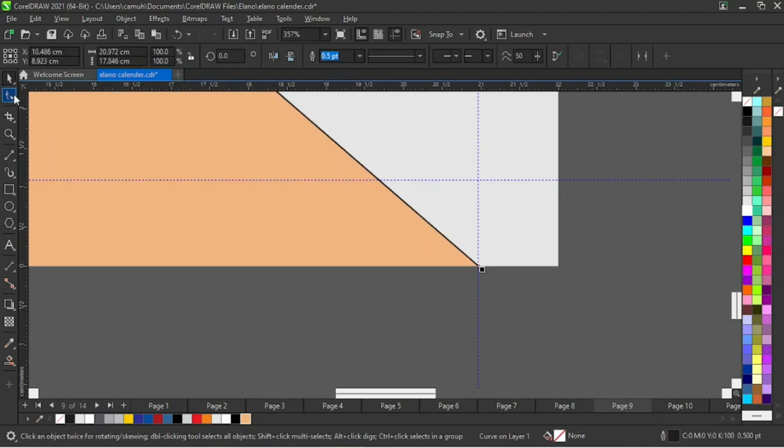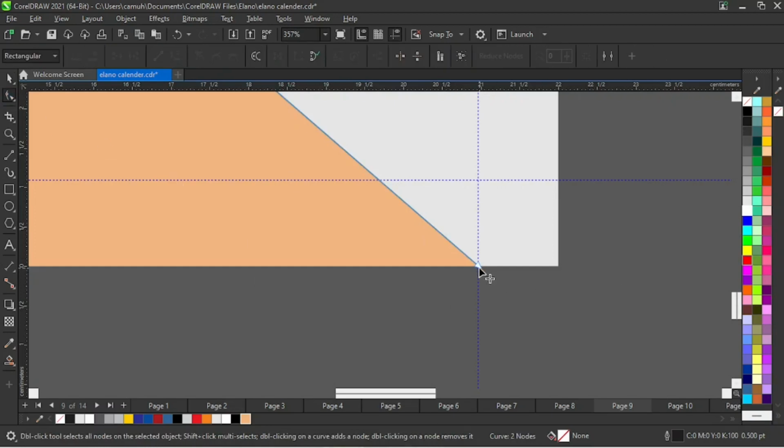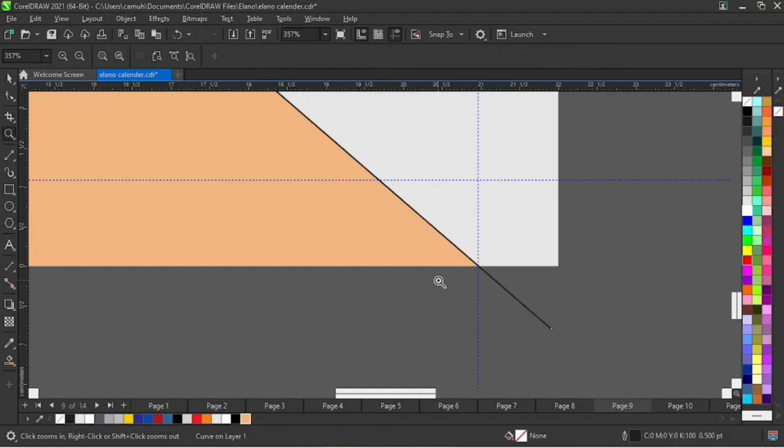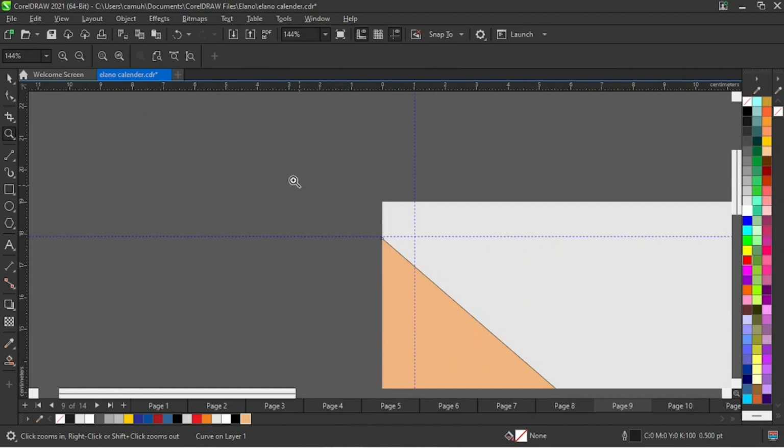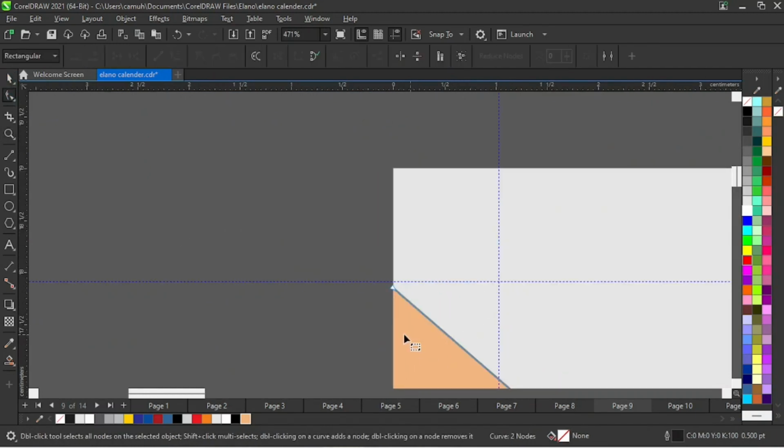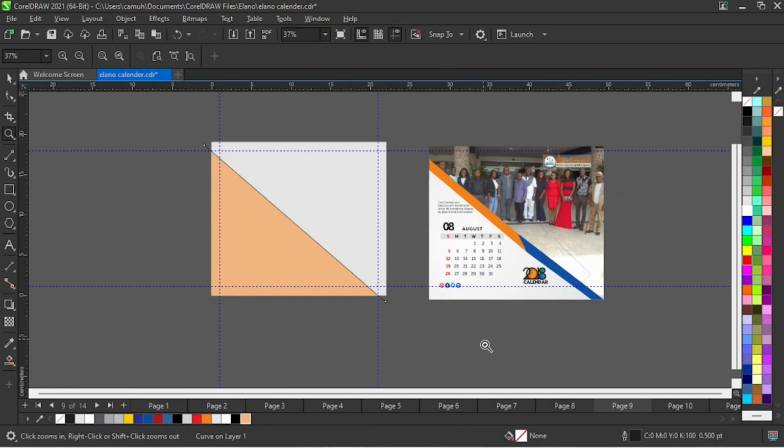So next, I'll use my shape tool now and increase this. We have to be on the same line. Has to be on the same line. All right. The same this side as well. I want to increase this a little. With my shape tool, it has to be on the same line as before. The line can't change. Undo. All right, so I have that now.